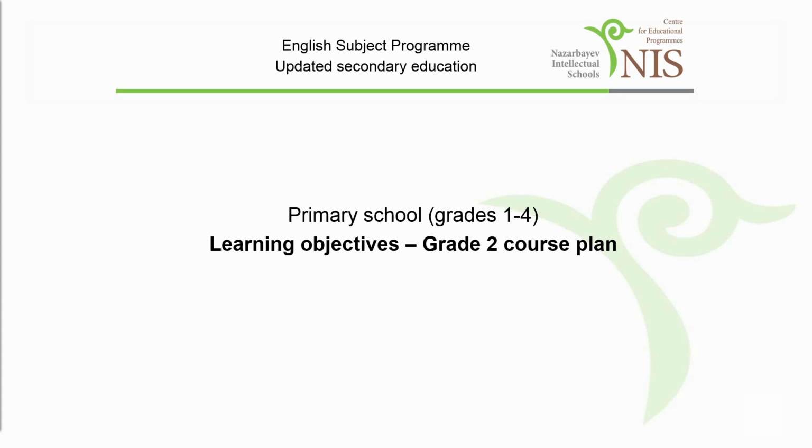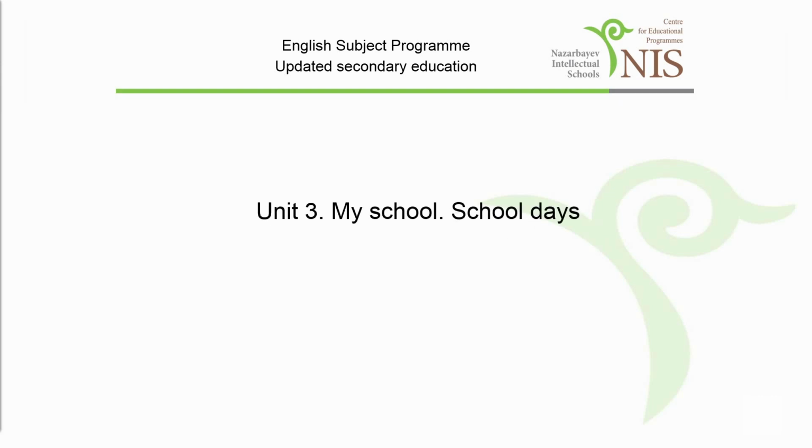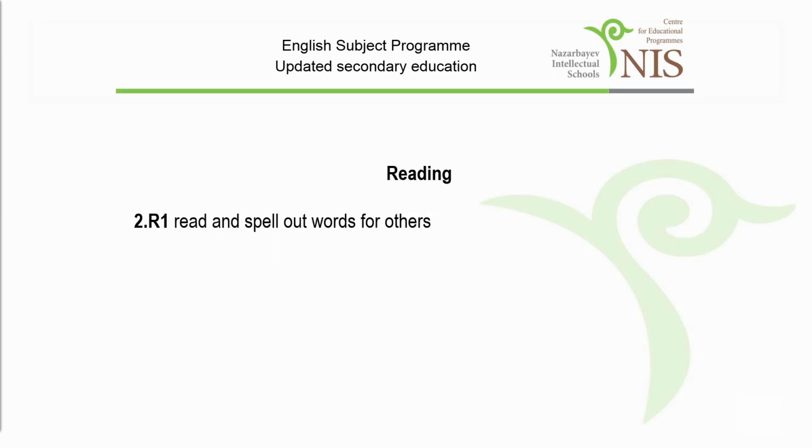So, now let's take a look at some of the learning objectives from the Grade 2 course plan. Let's talk about Unit 3 of the program. This has the topic of My School, with the subtopic of School Days. Here we see a learning objective of reading. So, how can teachers organise their activities for Grade 2 R1, read and spell out words for others?